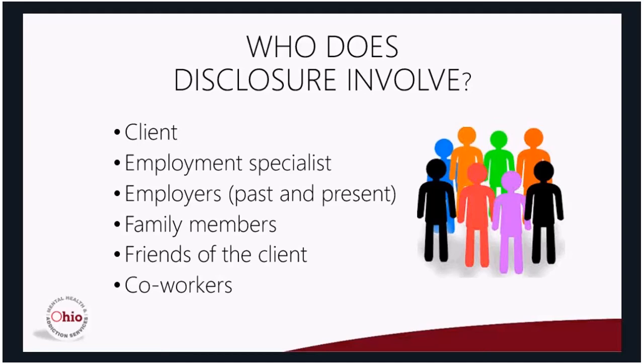This decision can be changed at any time in the process. A client may initially decide to search for jobs without having the employment specialist make any contacts with employers, but then they may change their mind 3 months later. Clients may secure a job having made all the contacts on their own, and then they may change their mind about disclosure when they need assistance from the employment specialist at work for maybe a complicated work situation.